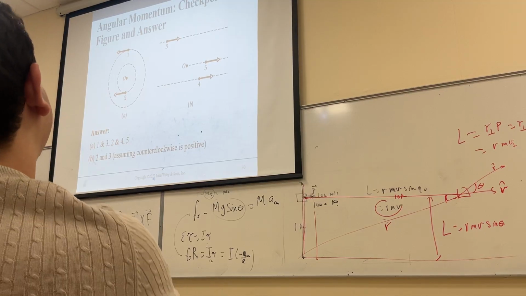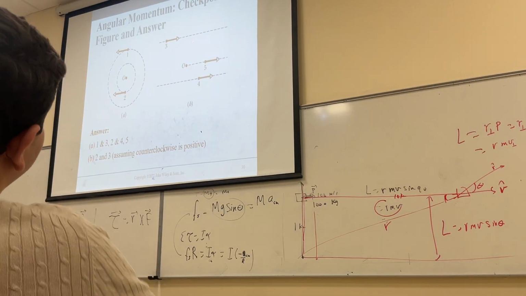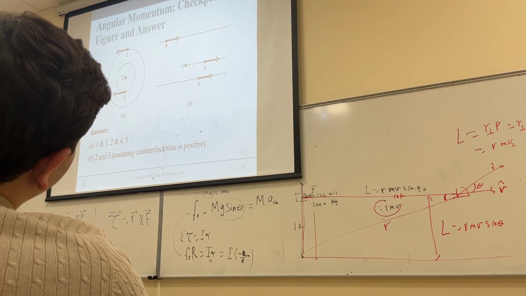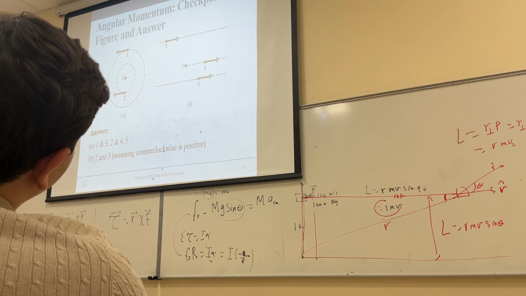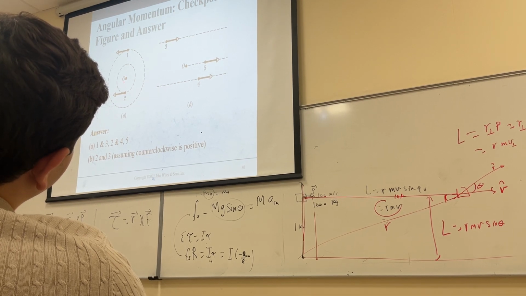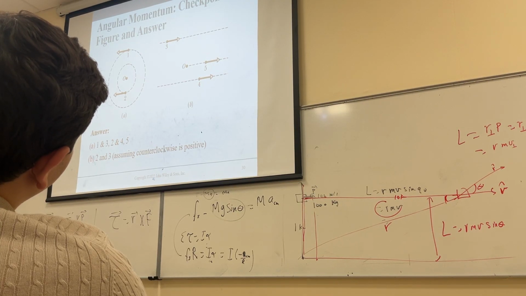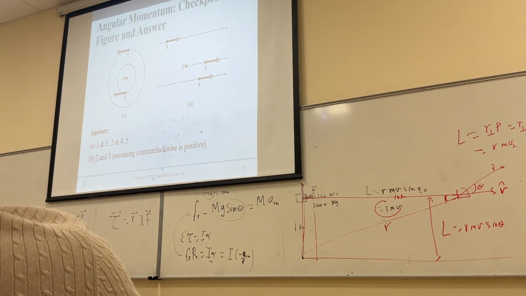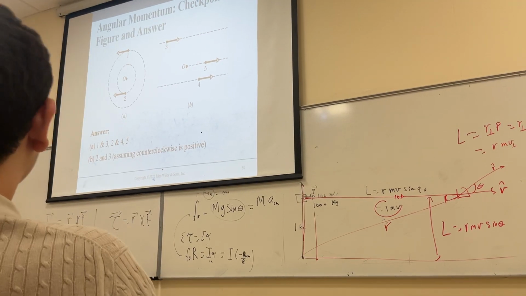You see, the vertical distance is the same as this one. This is R, but I care about the perpendicular distance, which is the same. So this and this will have the same angular momentum magnitude. We're talking about magnitude, not direction. This distance is 2, and this distance is more than 2, but the perpendicular is 2. So 4 and 2 have the same magnitude of angular momentum. What's the angular momentum of number 5? Zero, because the perpendicular distance is zero. Is it clear?